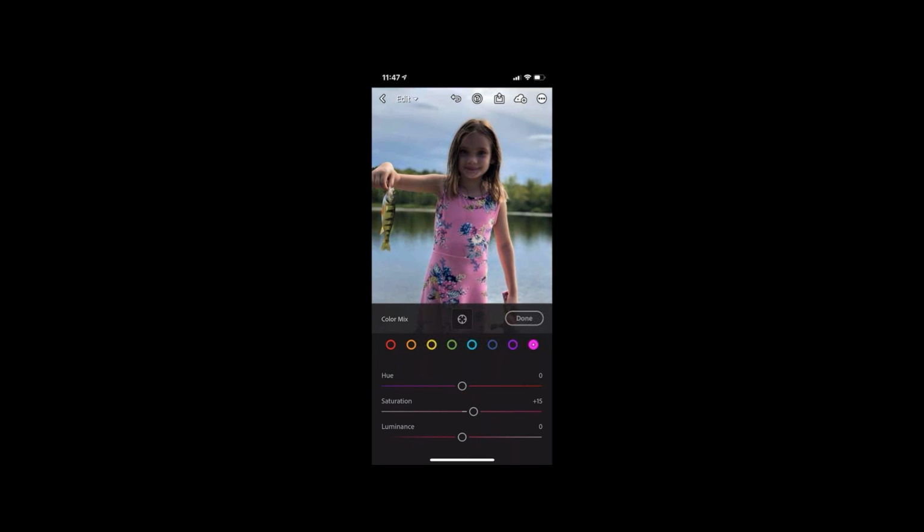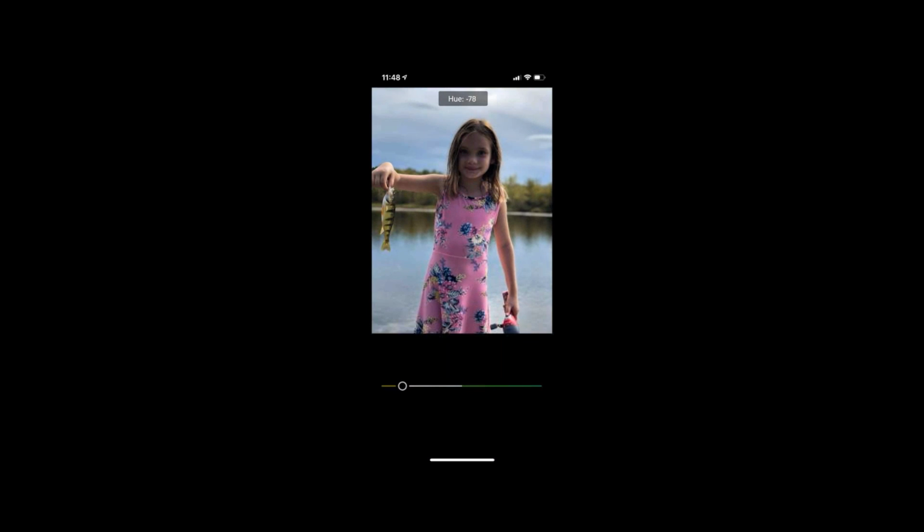Now, if I want to address, let's say the greens, I want the greens to maybe pop a little bit more. That fish has a lot of green in there. I'm going to select the green here. I can maybe change the color of that green to be more yellow. No, more green, a little bit more PGA Tour look here. So again, I'm adjusting the greens alone in this case.